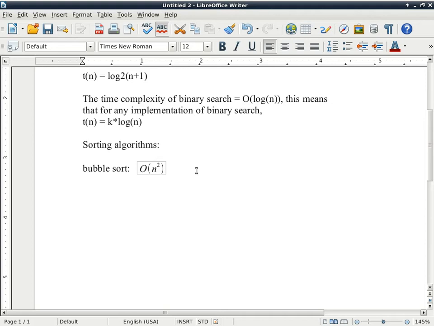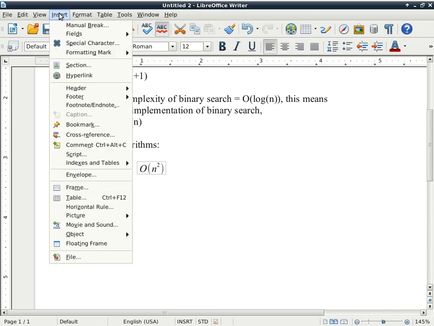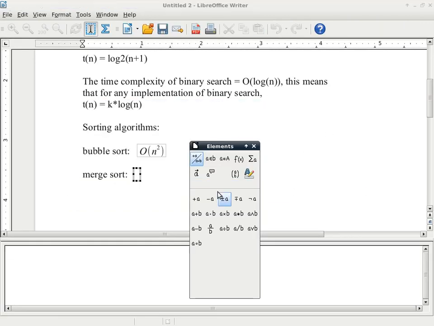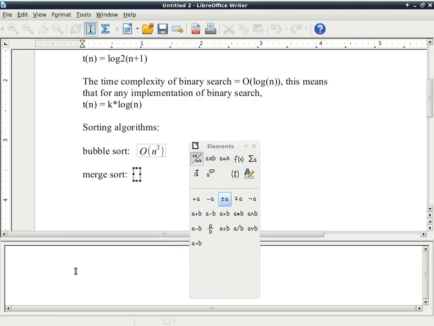Okay, this is bubble sort, and then we have another sorting algorithm called merge sort, which is more intuitive than most people think, but most people do not think of merge sort as an intuitive algorithm. But we'll just focus on the time complexity here. So I'll just go ahead and give you the time complexity, and you can decide on your own and say, oh, this is a lot better, this is just better, or this is worse than the other one. It is big O of n times the log of n.